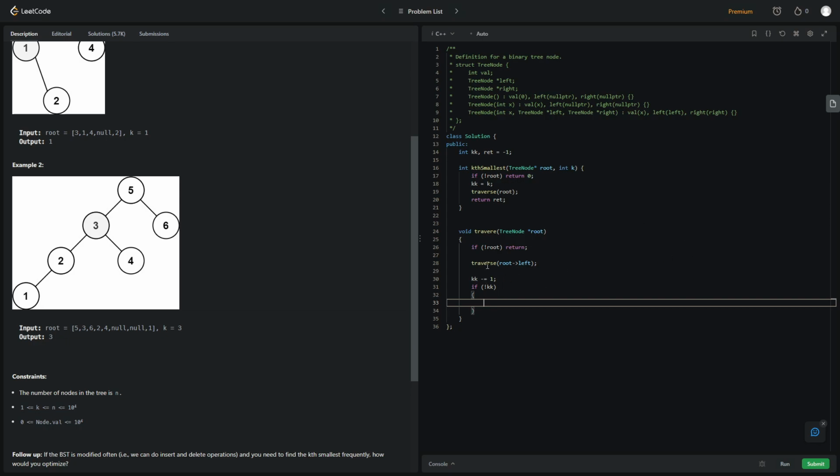So, okay, if we've actually hit our solution, we want to set the return value and break. So return equals, and we know it's not null because we already covered that there. And then we want to specifically return.